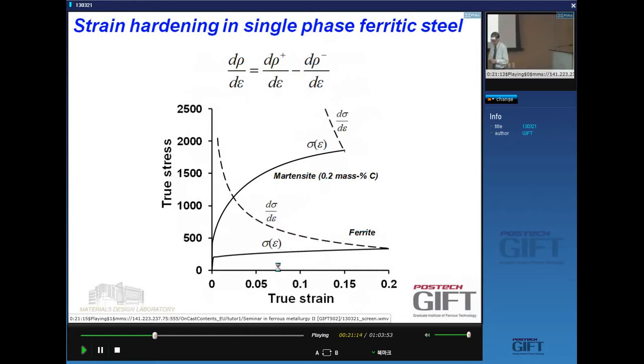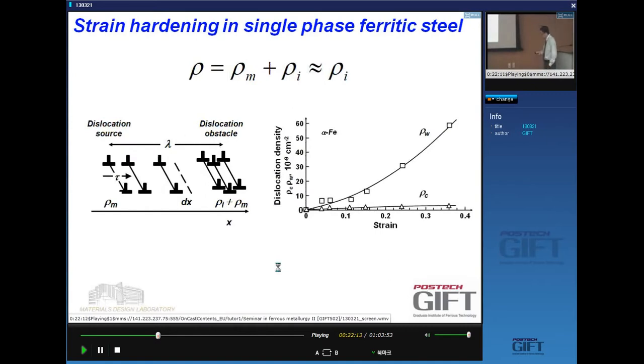If you know how to determine the change in dislocation density with strain, you can basically calculate what your material should look like to have the properties you want. So there are theories like this. If you're interested in names, the Mecking-Kocks models use the dislocation density as the parameter that controls the strain hardening. So if you know how this changes, you can basically calculate the stress strain curve of ferrite, the stress strain curve of martensite. These are calculated curves, by the way, and they show very specific strain hardening behavior.